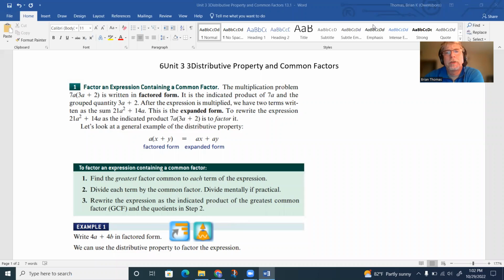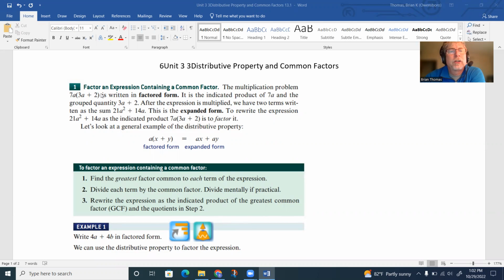So working with polynomials, one of the things we pick up on is what's called a factored form and what's called an expanded form. A minute ago, we were multiplying everything out using FOIL and the box method. We were writing it as what was called expanded form. Now we're going to be given problems that are in expanded form, and we want to put them back in what's called factored form. So that's kind of where we are with this.